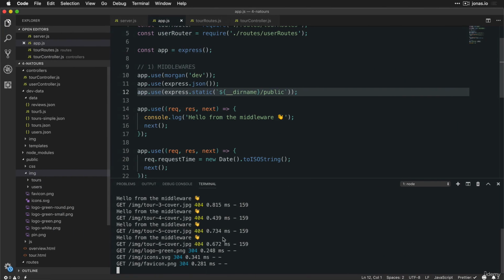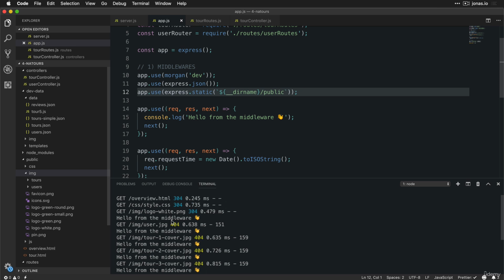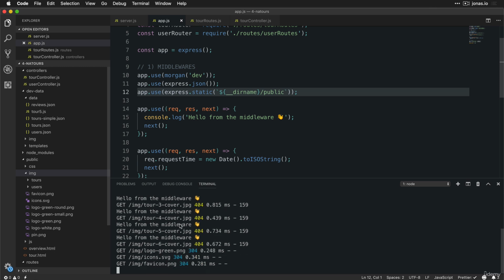Okay, now just take a look at all the requests that were done for all of the assets. So as I said right in the beginning, for each piece that is part of the website, our server actually gets a separate request. And you see here that most of them get this 404. So that's why the links are then broken on the web page. Well, simply because Express cannot find them in this folder. But again, that's not the point here. What I just wanted to show you is how we can serve static files from a folder and not from a route. Alright, and so that wraps up the basic introduction to Express.